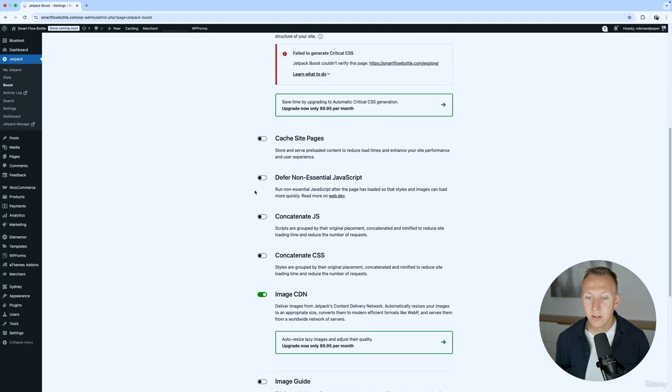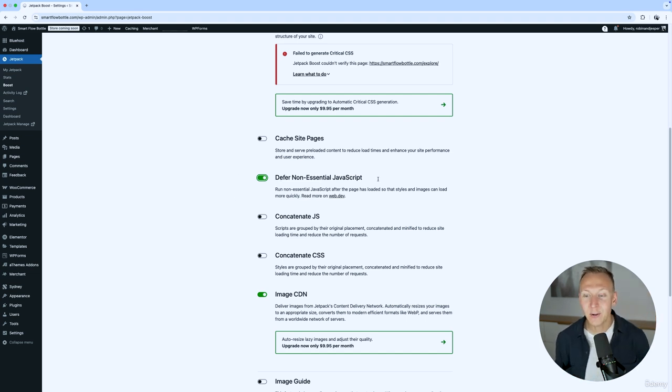Scrolling down, we also want to use Defer Non-Essential JavaScript. What this does is that when people come to our website, it tries to load the JavaScript first. And the JavaScript is the function of our website. So when an animation appears or when someone tries to click on a button and it leads to a different page, all of those things are JavaScripts. When you defer the JavaScripts, that means that you allow the JavaScript to load in the background rather than being the first thing to load, so that the hero image and everything on the hero section can load right away.